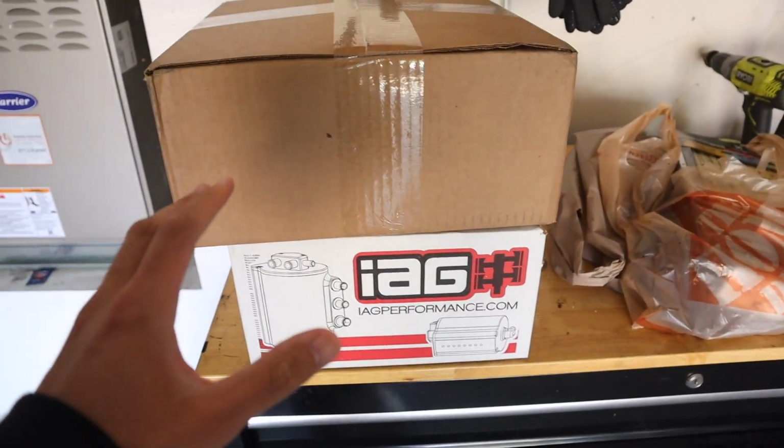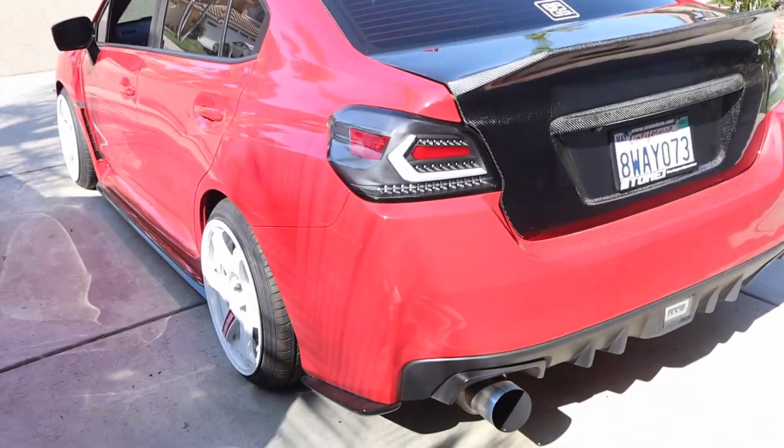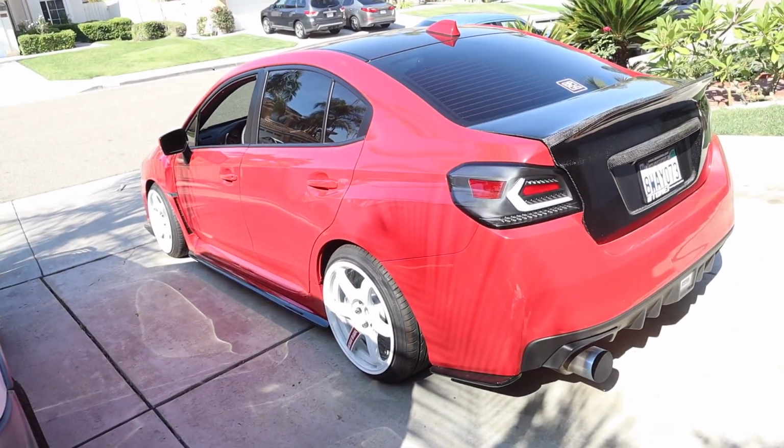Alright, so we got a few parts we're going to be installing on the WRX today, which I'm pretty nervous for because I looked over the instruction manuals for them, and I don't know, this might take all day, so it is much needed for the WRX. So we're gonna go ahead and throw this thing in the garage and get started on today's installs.